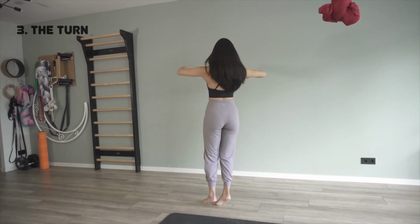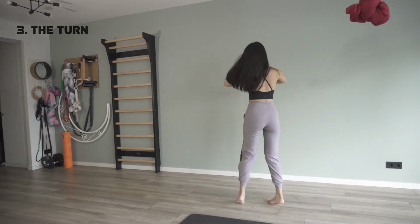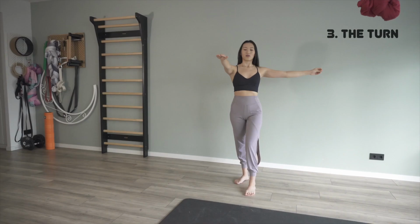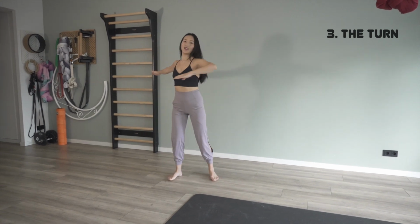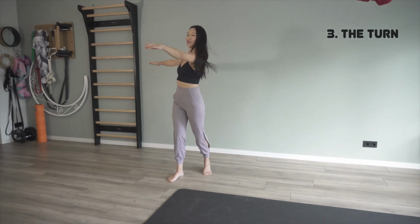open, bring this arm in and turn. Open, bring this arm in and turn. If you're used to the movement, we can do it a little bit faster and a little bit smoother. 1, 2, 3, 4. Open, close. Open, close. Open, close.